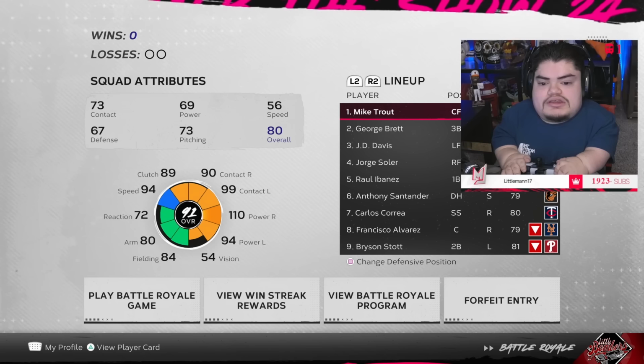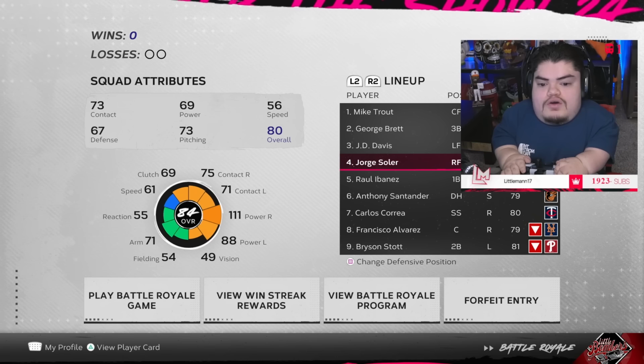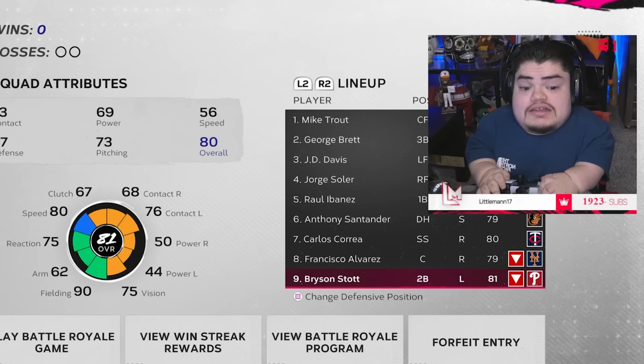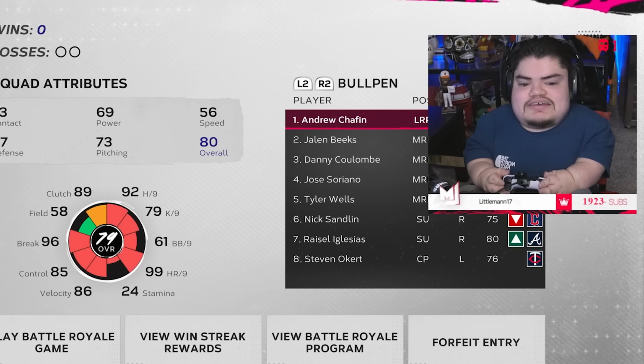We have Michael leading it off. We have George Brett in the two. We have JD Davis in the three. Jorge Soler in the four. We have Raul Ibanez in the five, Anthony Santander in the sixth, Carlos Correa in the seventh, Francisco Alvarez in the eighth, and then Bryson Stott rounding it out at nine. So this is a squad. The lineup is really good, but let's take a look at the pitching.